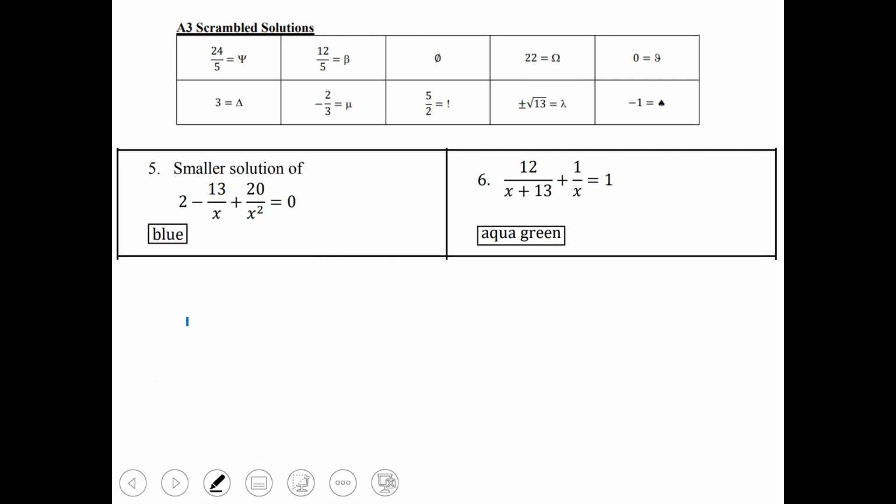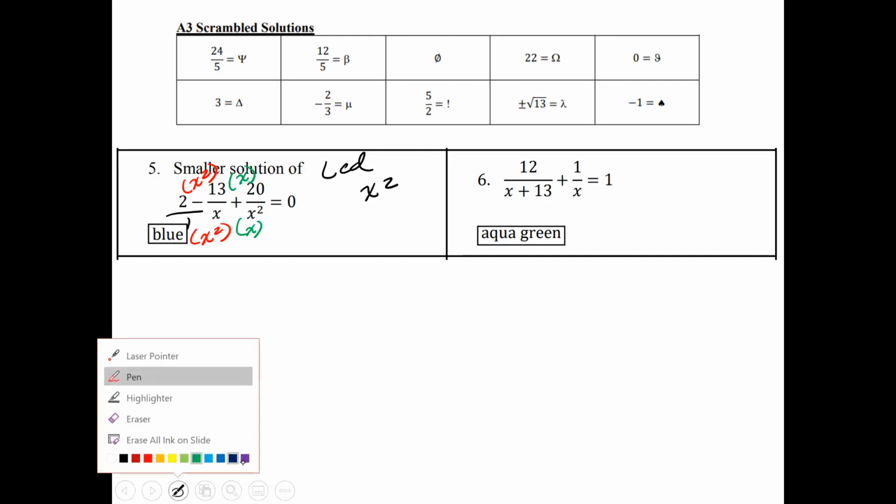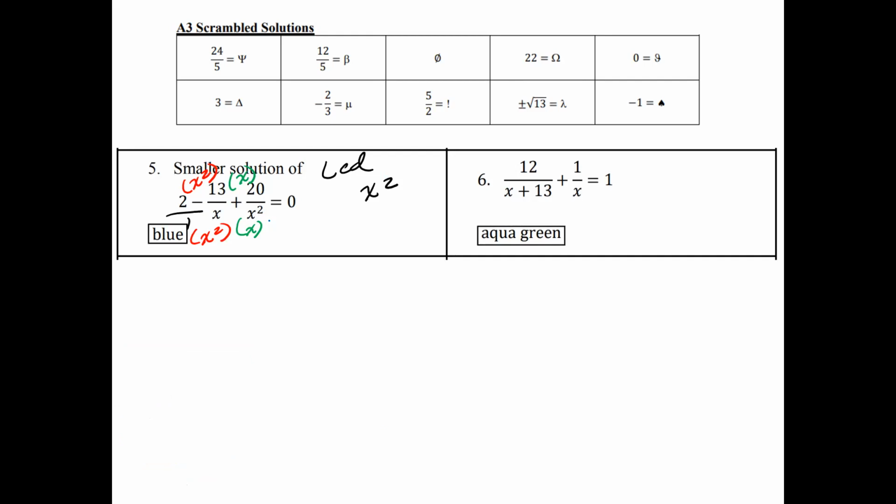If you take a look at question number 5, your lowest common denominator, LCD, and remember there's a 1 underneath the 2 right there, is going to be x squared, because remember it has to include everything, like all the biggest letters and all the biggest numbers. So if that is going to be your lowest common denominator, then if you look at the 1 in the bottom, you're going to multiply by x squared top and bottom for the first fraction. If you look at the second fraction, you already have an x, so you just need 1 more x for the second fraction. If you look at the third fraction, it doesn't need to have anything.